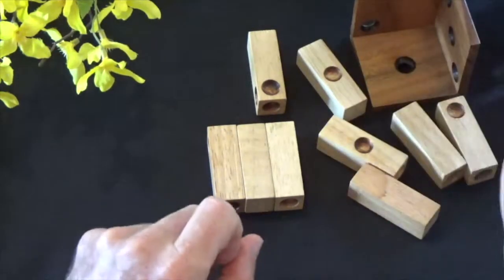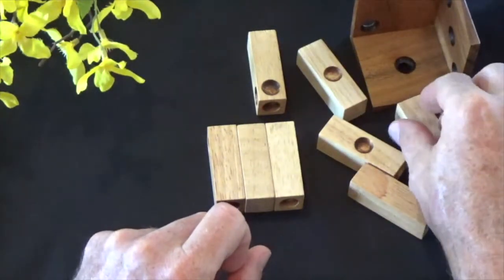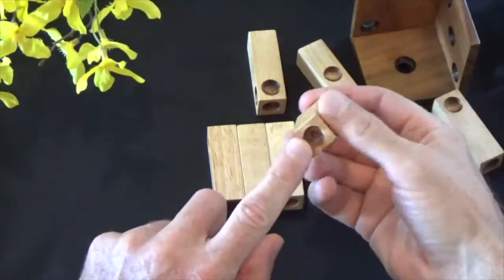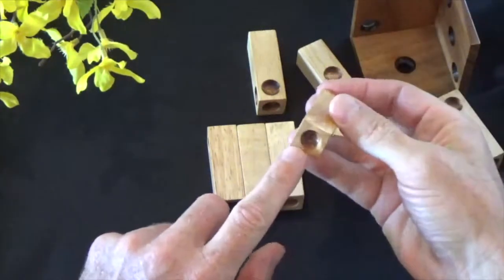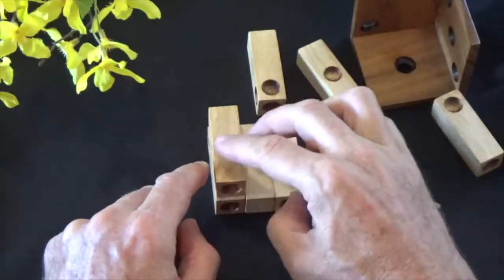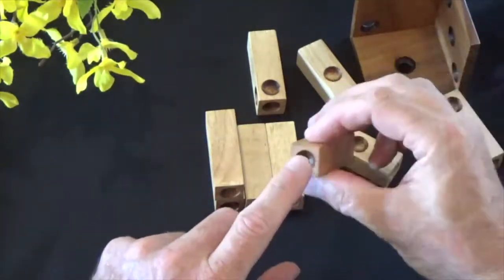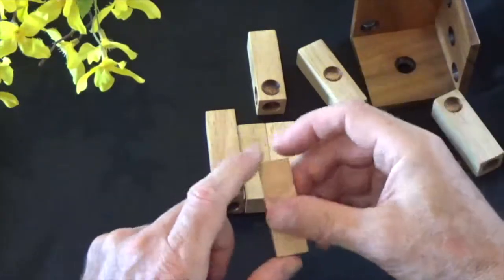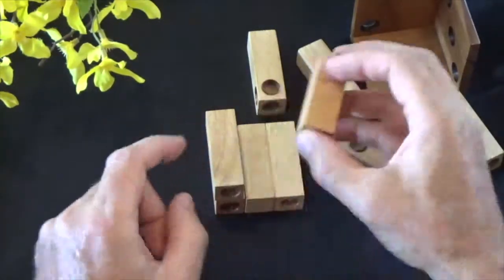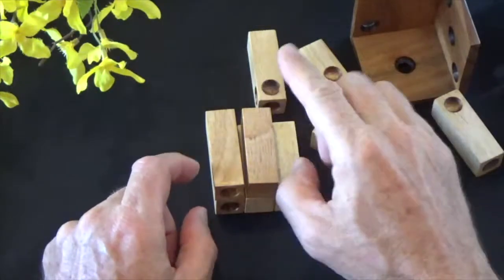The second row gets a little easier. So you've got this piece that has a dot just on this one side. It's going to go here. And then similarly we've got another one of those pieces with a dot just on one side. It's going to go in the back here. Or the dot facing the back.